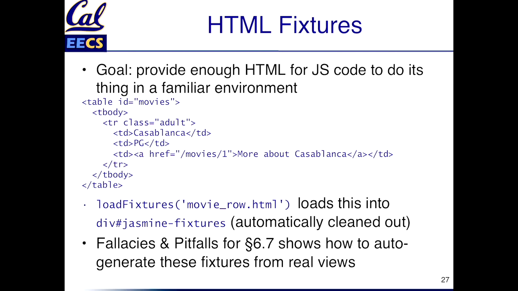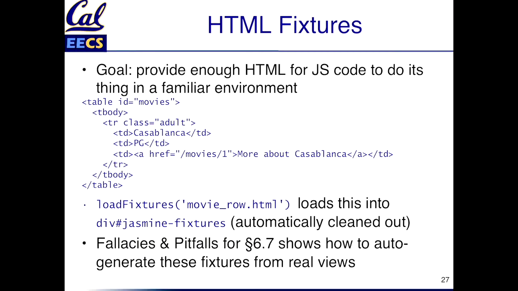So remember, the kind of complicating factor here is we're using the browser both to run the JavaScript tests and the code associated with those tests, and to display the results of running the tests. So it's like the browser real estate has to be shared between those two tasks. And the way that it does that is it creates a div called Jasmine fixtures, and any fixtures that your tests use get loaded into there, and they automatically get deleted out of there after each test is run. So just like RSpec will automatically tear down your mocks and stubs between tests, Jasmine will tear down anything that you've put into the Jasmine fixtures div between tests.